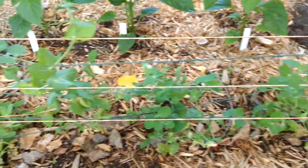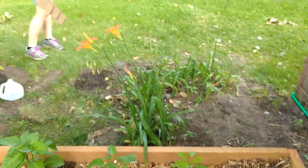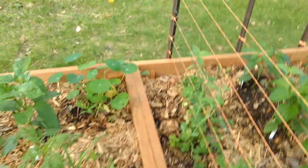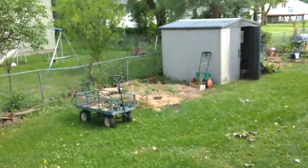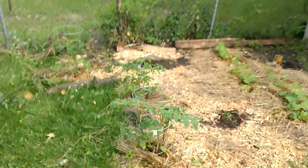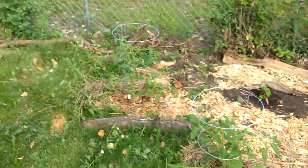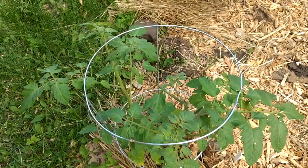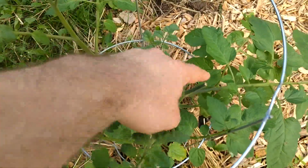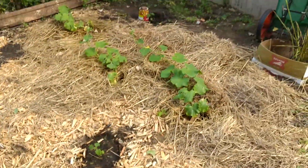So, now we've got our garden peas, a bunch more peppers. I think those are all just red peppers. And then some hot peppers behind them. More of those tiger lilies. Some tomatoes in the yard. And then back here we had some spot where the grass was kind of dead, so more tomatoes. And this one here started flowering a while ago, but then right here you can see where some animal decided that was gonna be lunch, dinner, whatever.